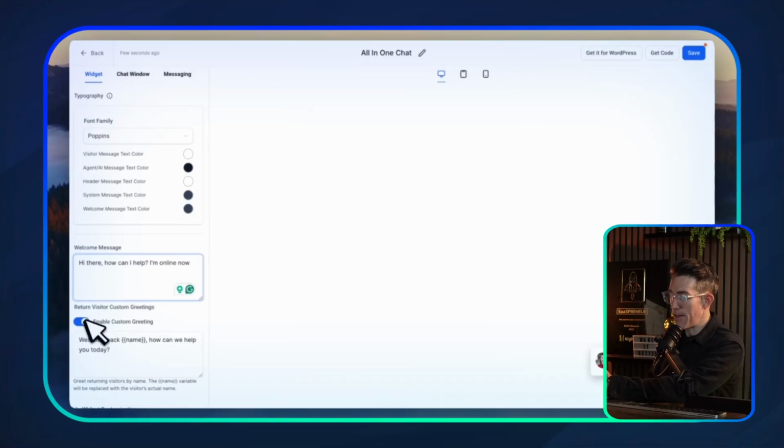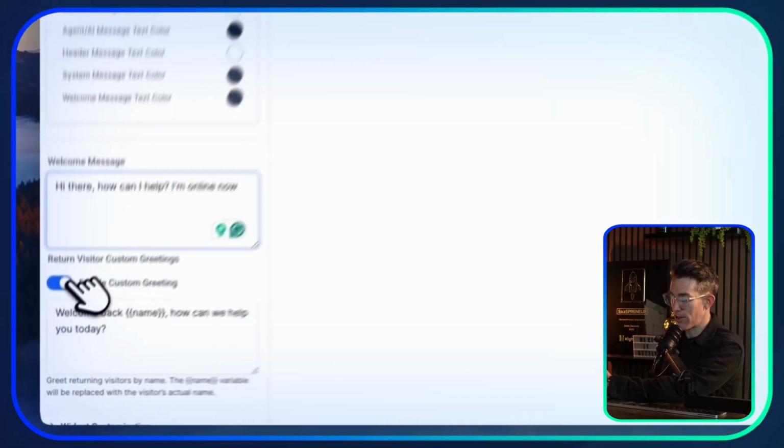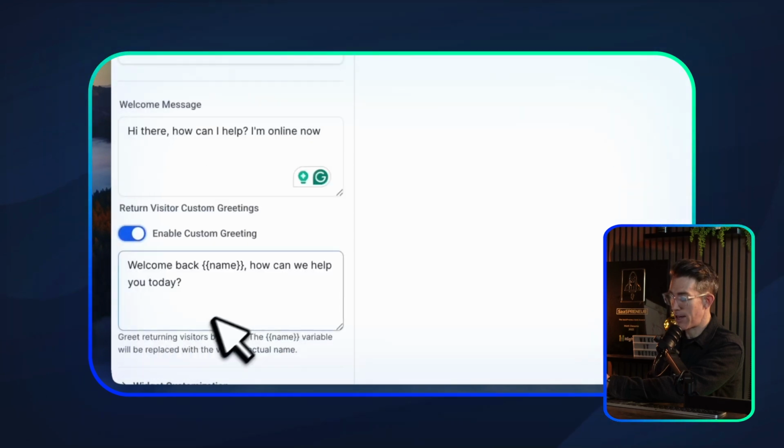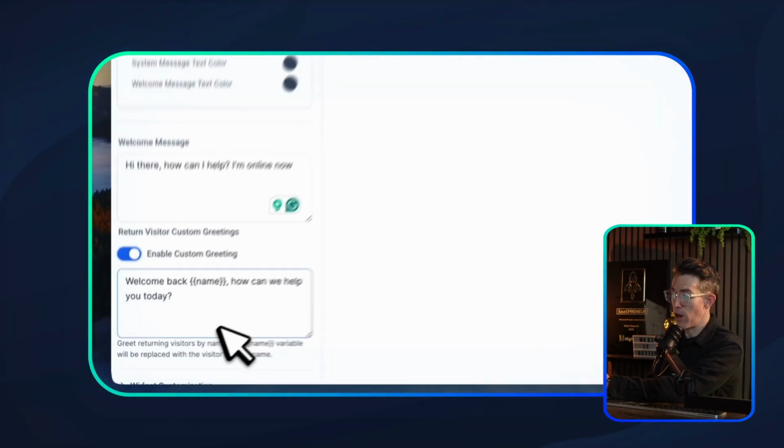So just imagine the experience that happens in the physical world, like you walk into a store and they're like, hey, how's it going? How can I help? Versus just standing there glaring at them. So try to frame your language in a way that's going to get someone to start the conversation, because you typically see a drop off between visitors on your page or website and then the actual leads you get. This helps you increase the number of leads that you're getting. Then you can have the returning visitor greeting. So this is like custom if you have their name, if they come back again. This works incredibly well. And so that's the prompting.